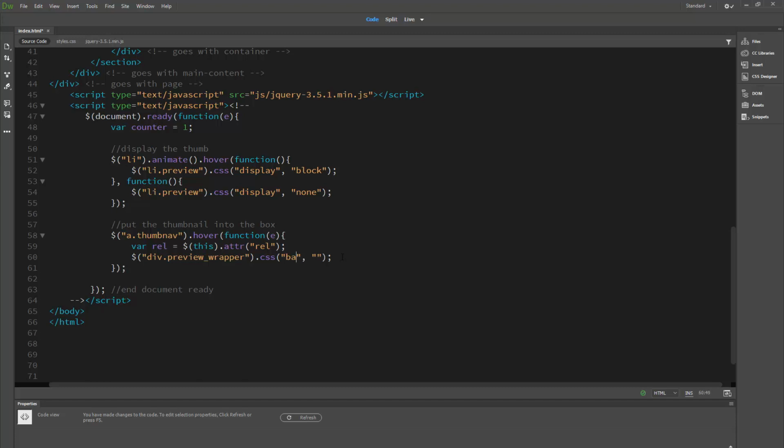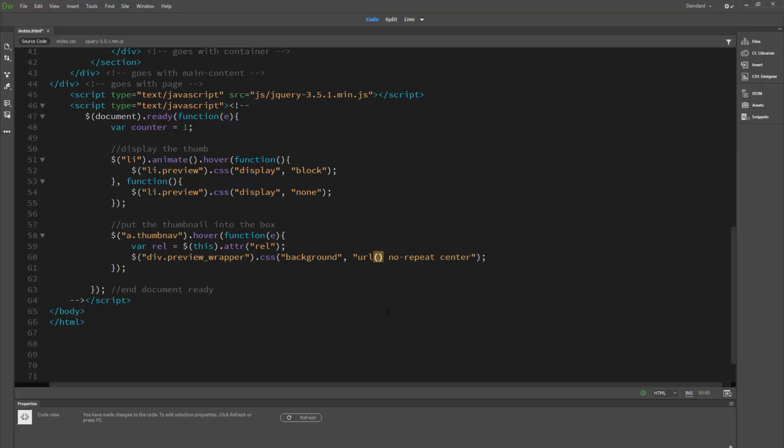Now our attribute's going to be background. And then the part that goes in here can be a little bit tricky. We're going to do some concatenation in here. So I'm going to start with the whole thing without the concatenation. So it's going to be URL, open and close, and then no dash repeat, space, center.